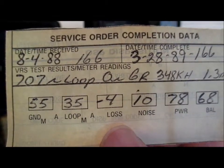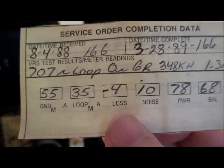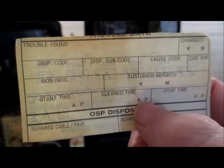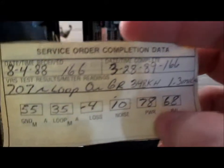Ground, which is GRN. Loop, which is the phone line. Loss, noise. Power 78 watts maybe. Balance 68. Let's see. Don't know what that is. Well, that's kind of cool, a little piece of history of the payphone. Like I said, I don't know why it took so many months. I don't know if they just shuffle these things around. But that's the coin return here. So that's what's inside of a payphone.